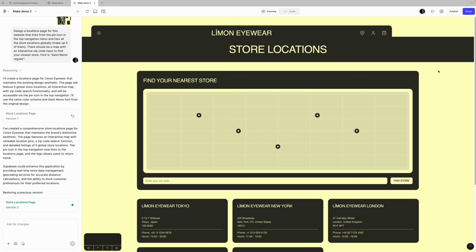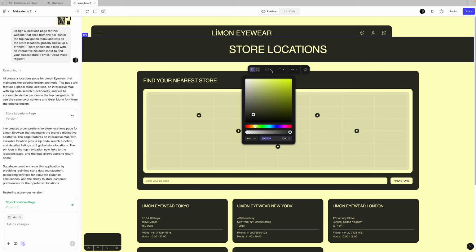So I'm going to go back to version 1 and try and quickly fix this. So for example, with my point and edit tool, I'm going to click on this whole div here, and I've got this gray background. So I can actually just change the color of this background or remove it.